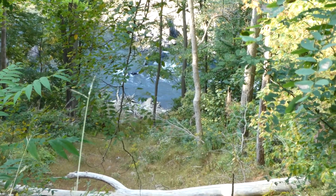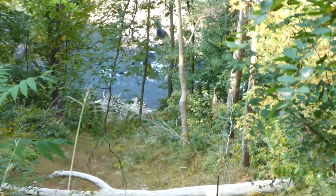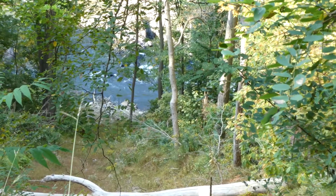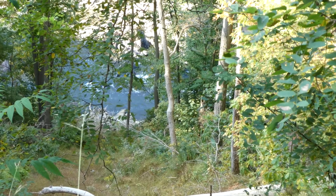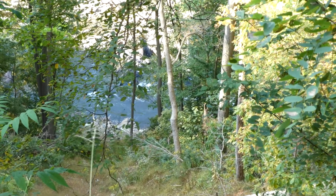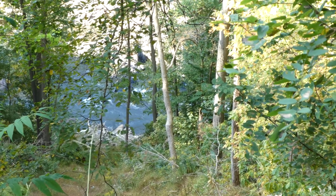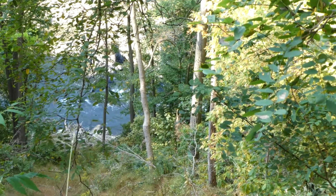Okay, right now you're looking at the best view I've had of the river. The whole reason you come down into Cheat Canyon is to have the overlook of the river and see the rapids and all that. And I'm sure it is pretty at certain times of year, but right now there's so many leaves and trees and brush and weeds, it just obscures your view. It's even hard to pick it out just with the naked eye.